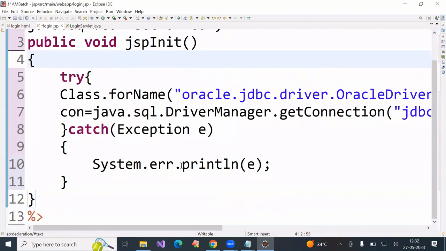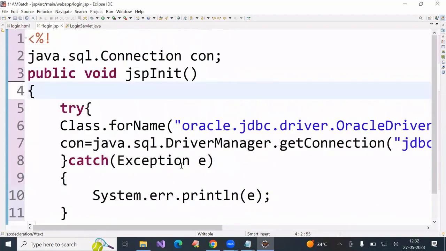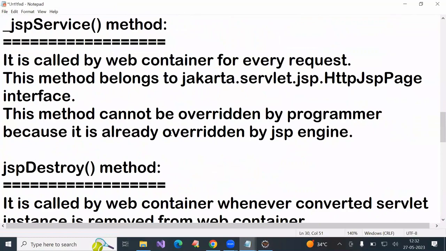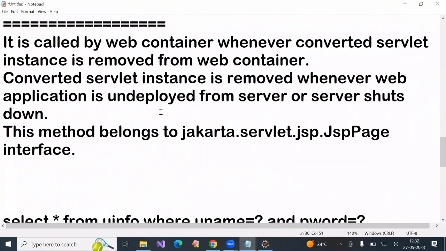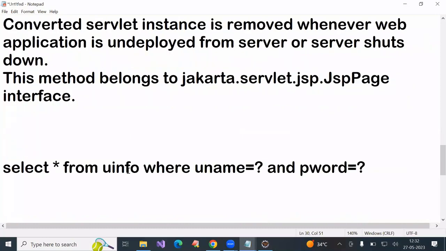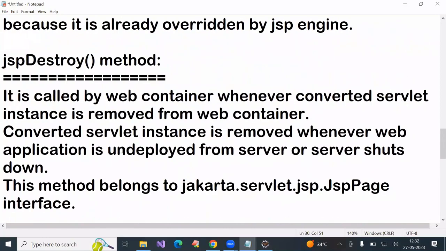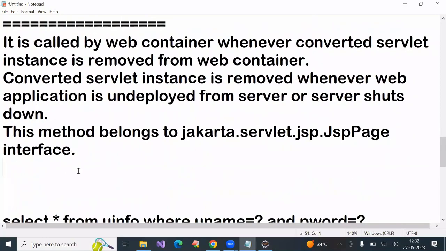Now, connection close code, where do we write? In jspDestroy. But is jspDestroy already overridden? No, we have to override. This point I didn't give, so just write this one.